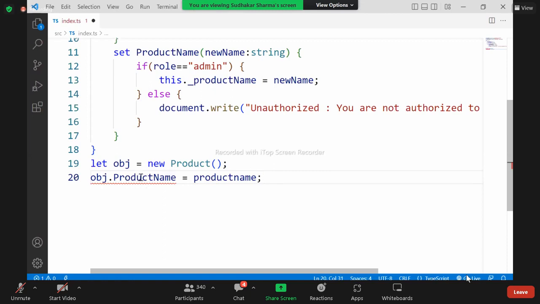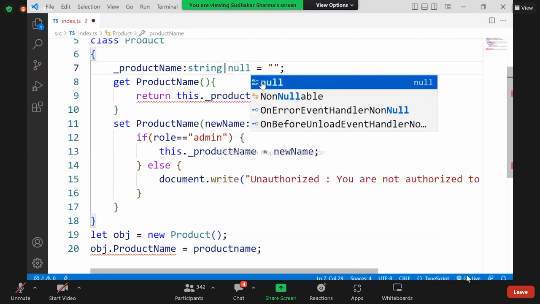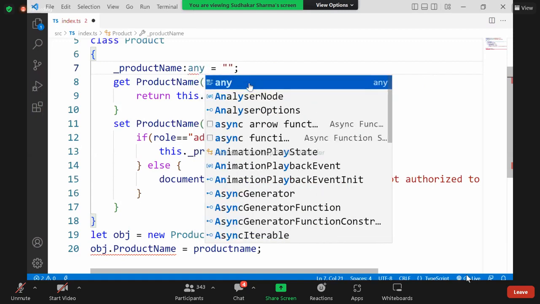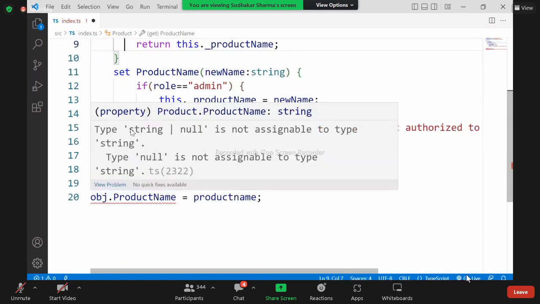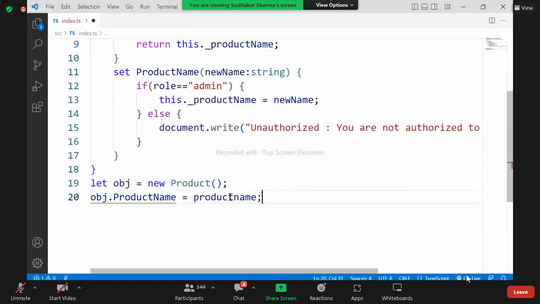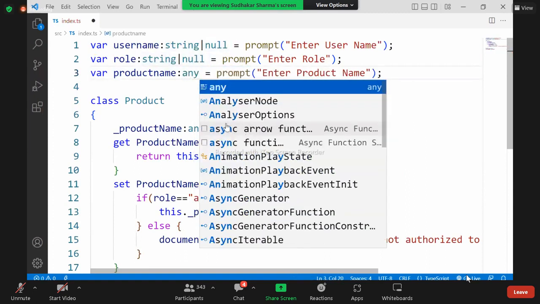But this is not accepting, because here we mentioned string. It can be null actually because it is coming from prompt. In that case, it must be string or null. If you have to dynamically handle such random values, better you make it as what type? Any. That will be a better solution for handling it. And if it is any type, you don't need to initialize any value into it. So just keep that as any type, because it is changing. Now there is no problem here. It was just a warning that it is string or null. It's no problem, because here for the prompt product name you mentioned string or null. So here also you can keep it as any type.